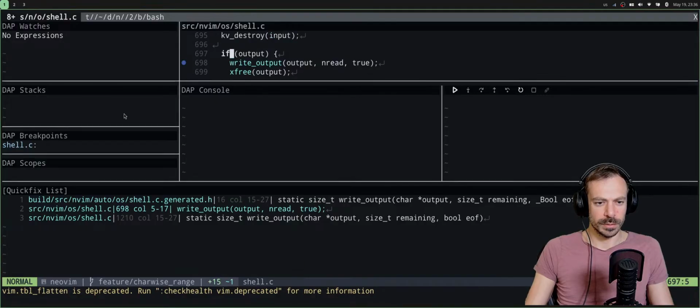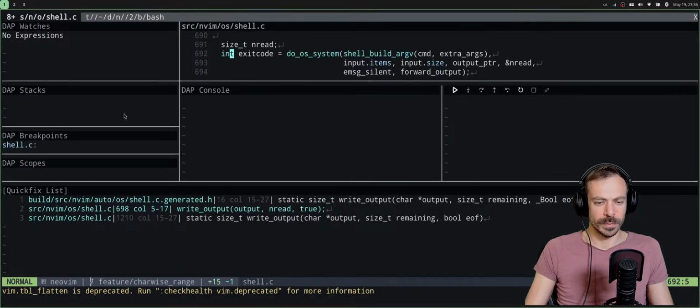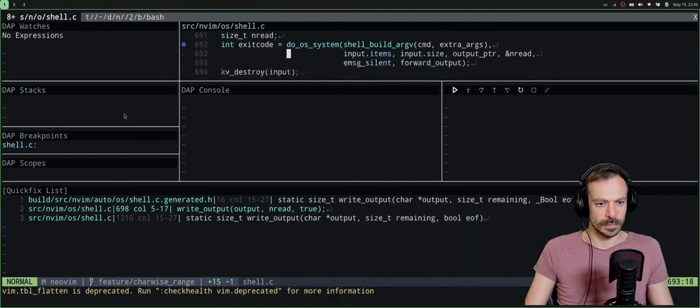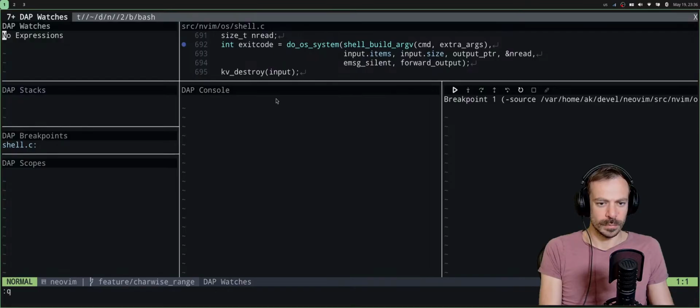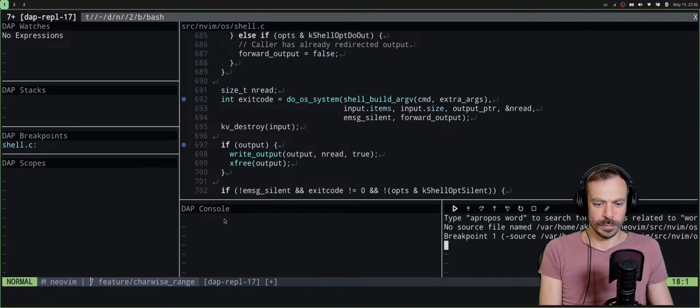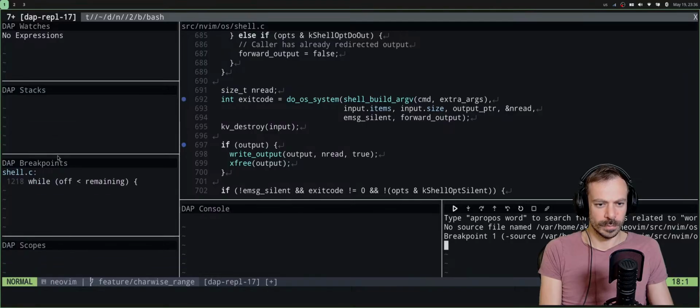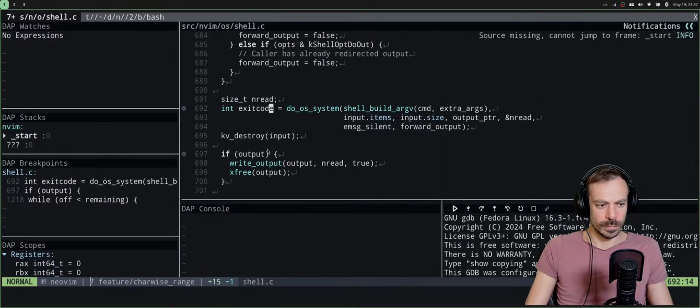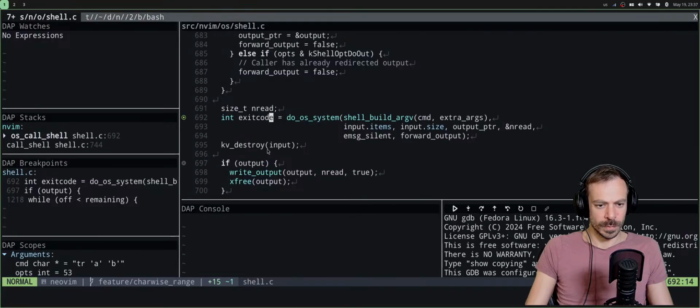That's the debugger, maybe here somewhere. And here. Smaller. We're here.